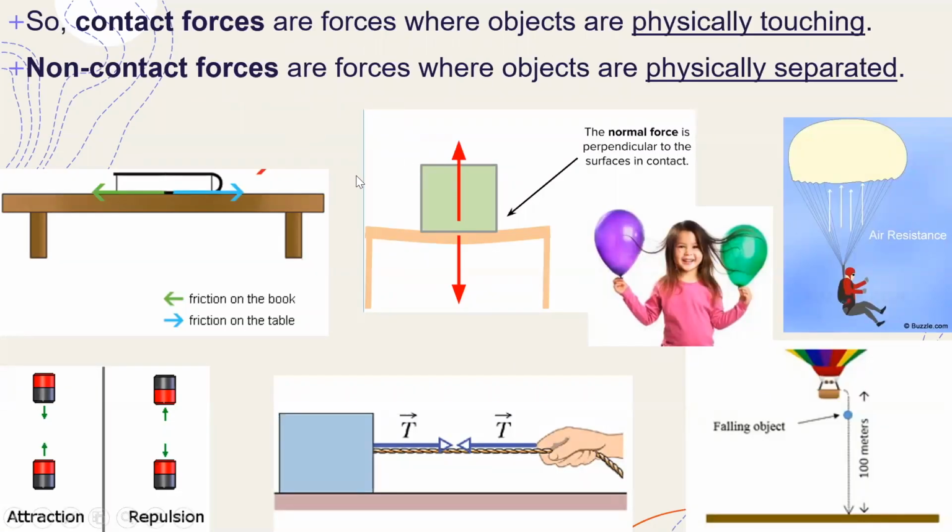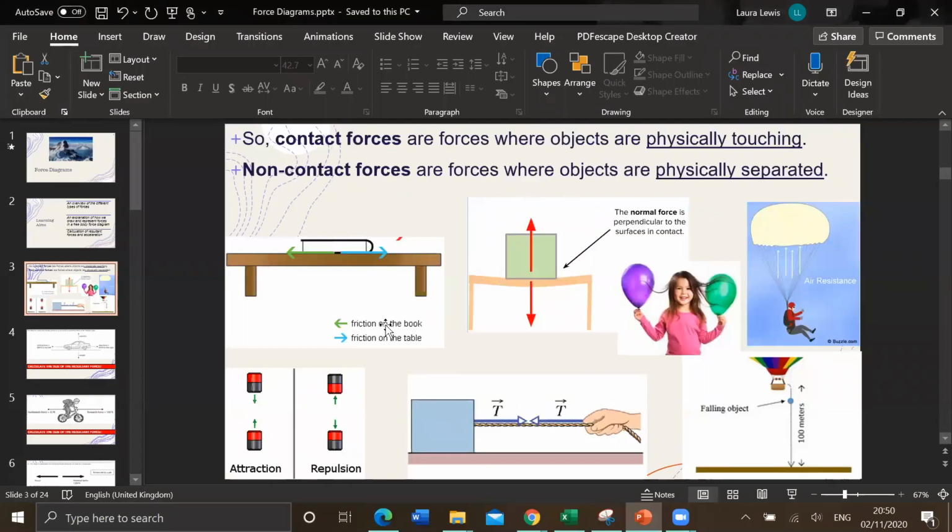Okay, so let's start out with a bit of revision here. So contact and non-contact forces. Okay, so this is from another video that I have presented, but obviously it's a good recap for the first bit of this video. So if you push a book along the table, you have friction on the book. You also have friction on the table. So friction's a contact force there because it's touching. Okay, so I'm just going to zoom out on this so you can write some things in.